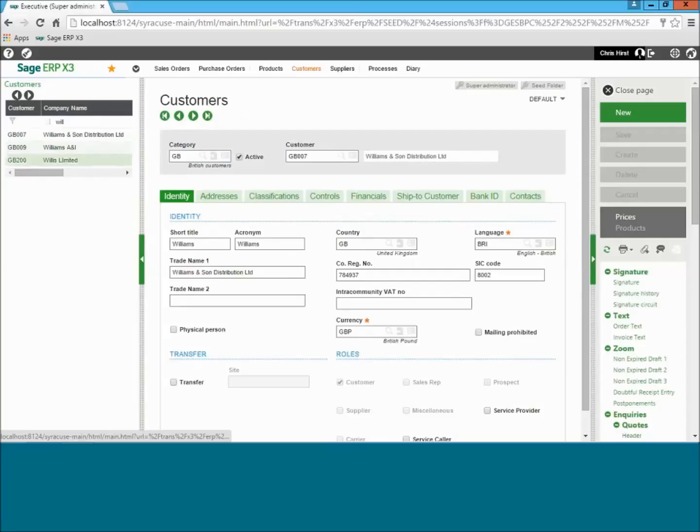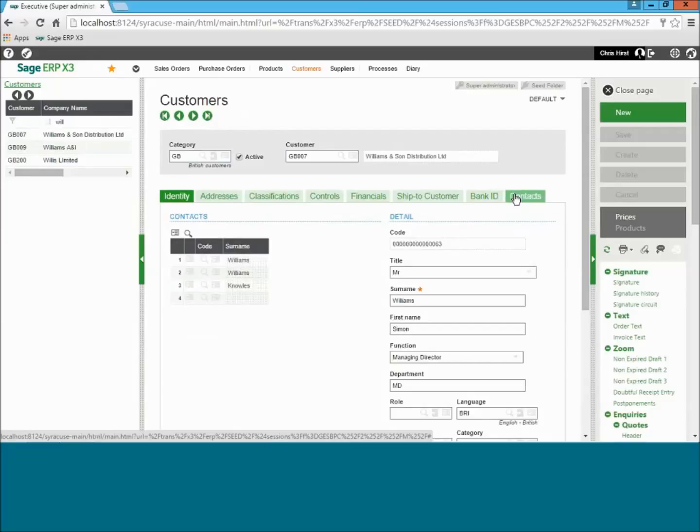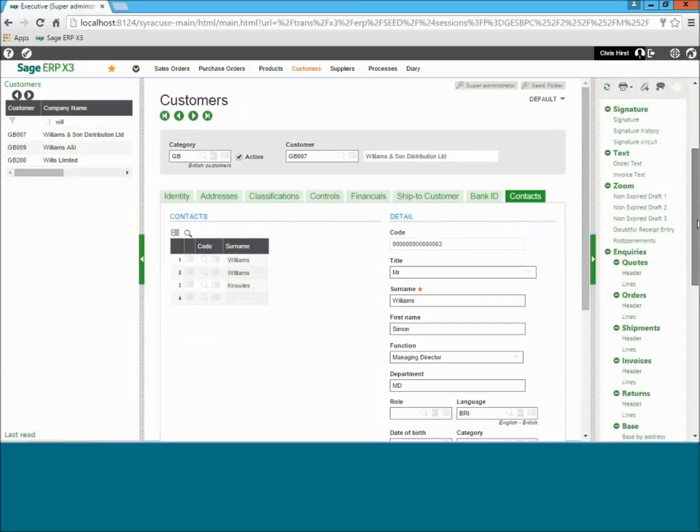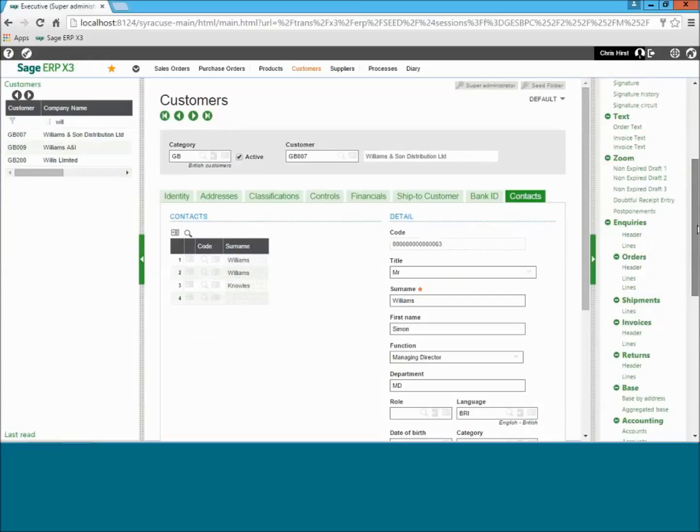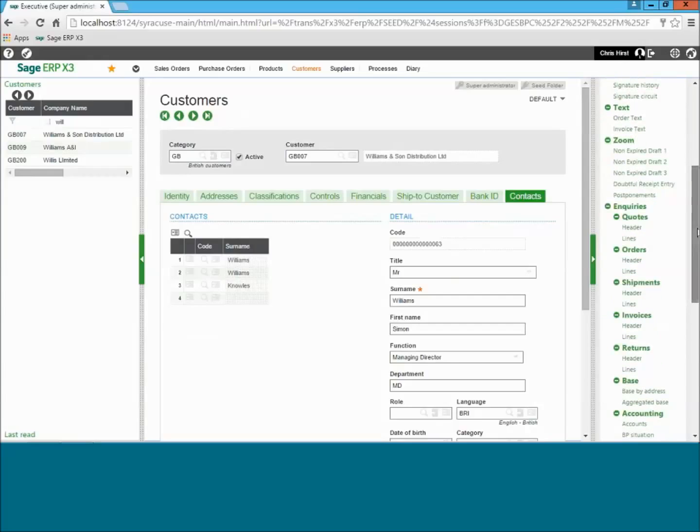Now this means that the center page here refreshes, and in here I've got details about the customer I'm dealing with. So here I can see, due to my authority, maybe the different addresses, maybe the contacts of the people. So while I'm talking to this customer, I can see information. Down this right-hand side are things to do, or actions to take from this record. So I'm on a customer, so I see customer-related actions.